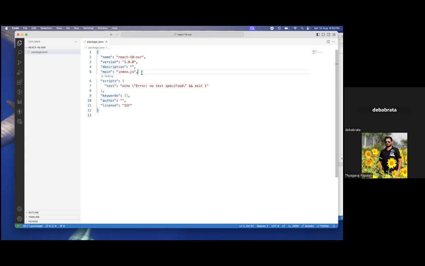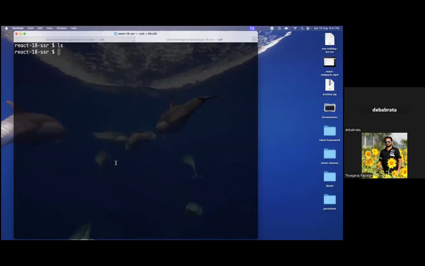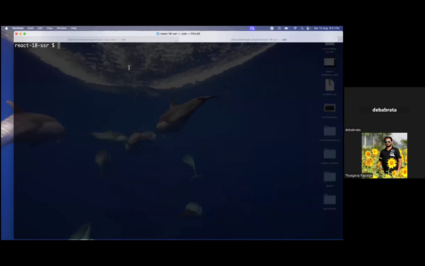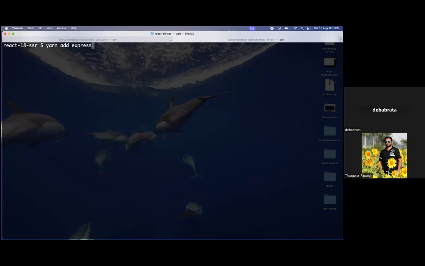Even when you are creating a React.js app, that is nothing but a Node.js project. Basically you are creating a Node.js server, and your React.js app is hosted on that server. The same thing here. So we'll install React, React DOM, where DOM server and client both are there, and Express. First let's install Express.